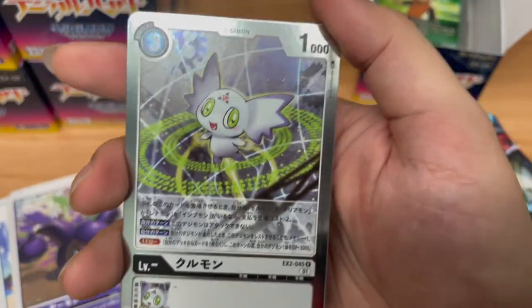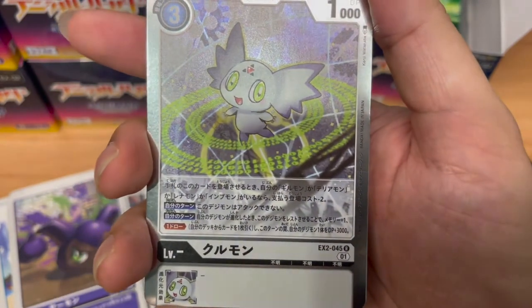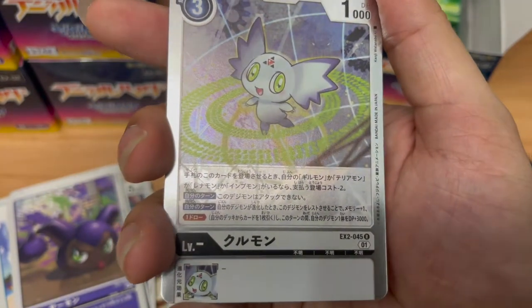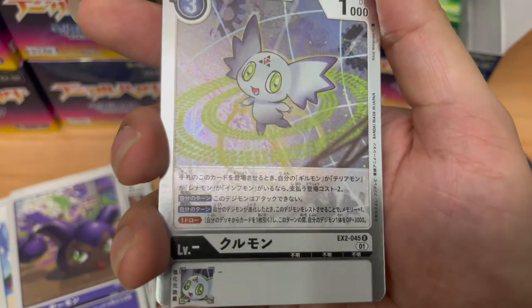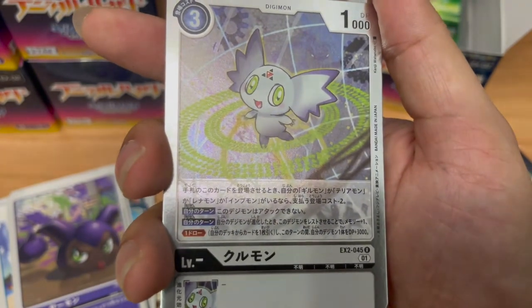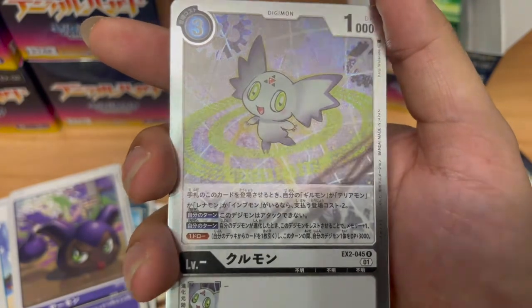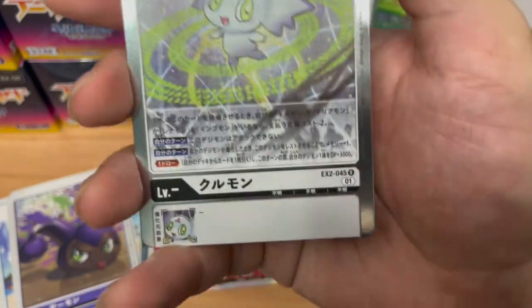Alright, so it's gonna be a doozy to read. From your hand, when this card appears onto the field, if you have Gilmon, Terriermon, Renamon, or Impmon, then the summon cost for this is reduced by two. So it pays one cost to summon up to the field. Oh my goodness, that's really cheap.